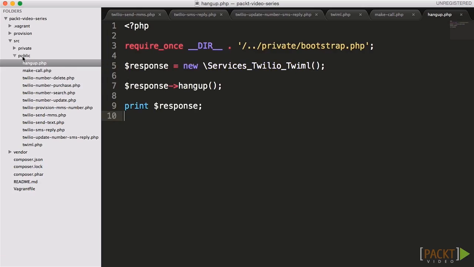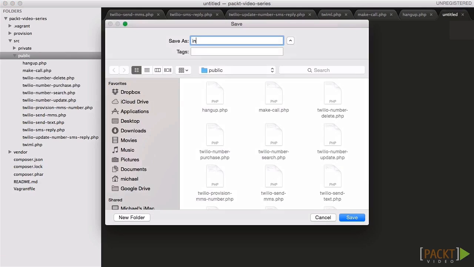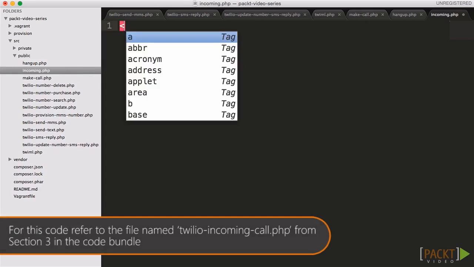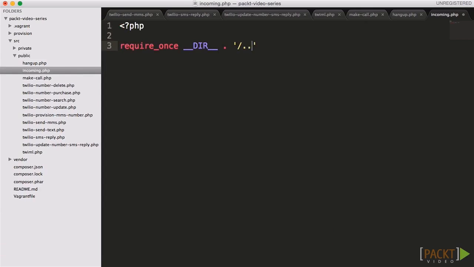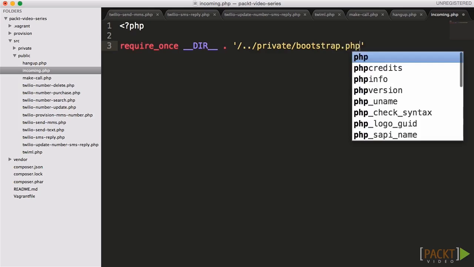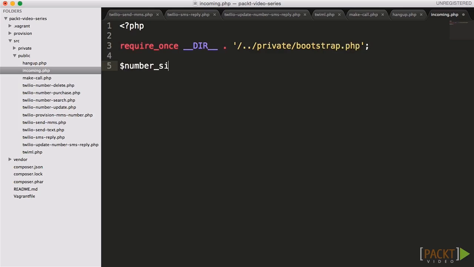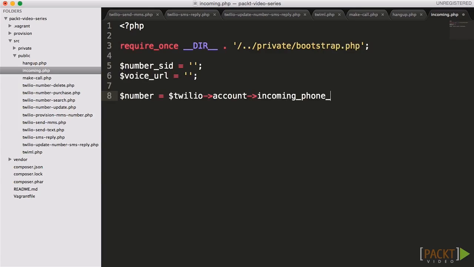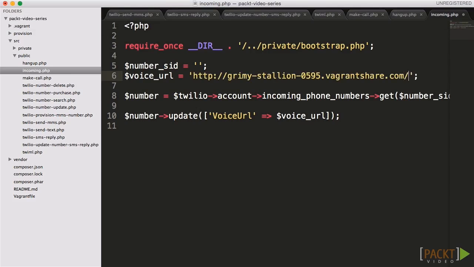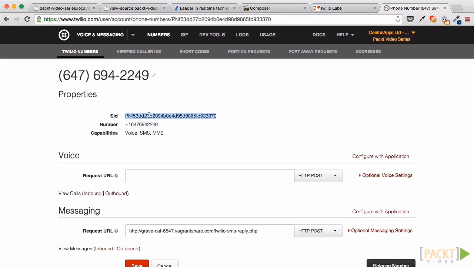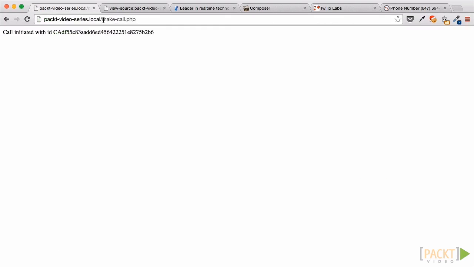The main difference between an incoming and outgoing call is that we initiate the outgoing calls, whereas incoming calls get their TwiML URL from either the URL setting assigned to the number in Twilio, or the URL set in the application associated to the number in our Twilio account. Let's update the voice URL for our number to the TwiML we've created earlier. Once we run this code, it will programmatically update the voice URL for this number.